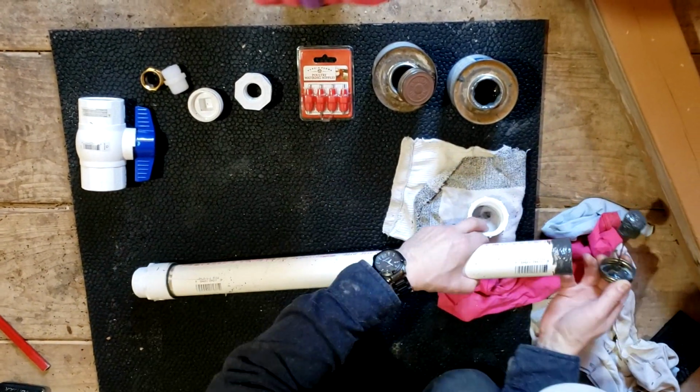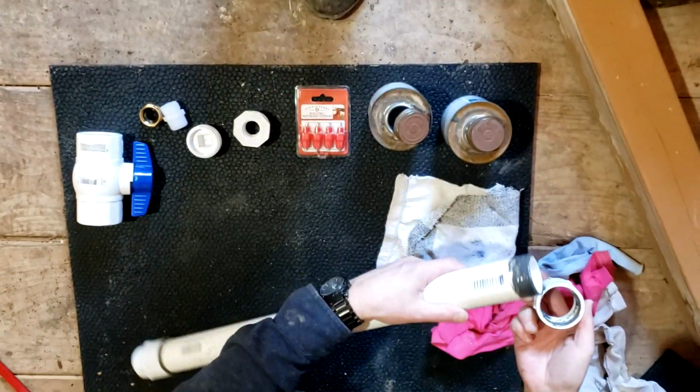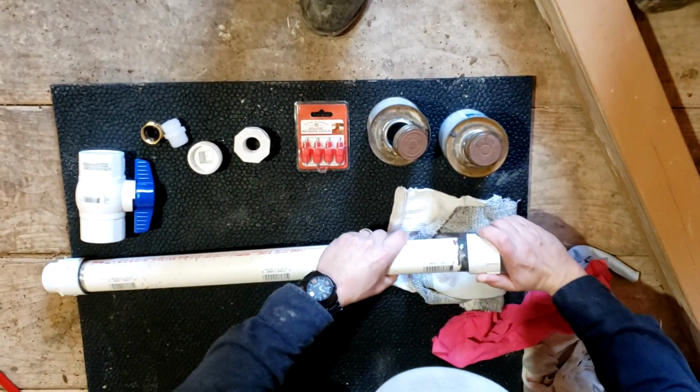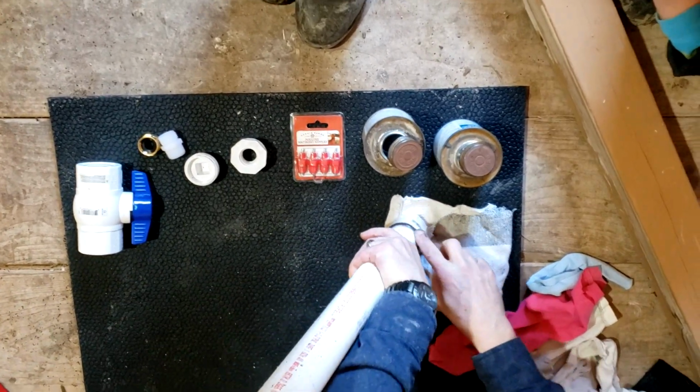So I'm going to make this one 3 feet long. I'm going to put 3 nipples in it. That'll handle about 12 birds typically. I'm going to hook a regular garden hose up to it, and then take it over to a ground faucet and then hook it to that.